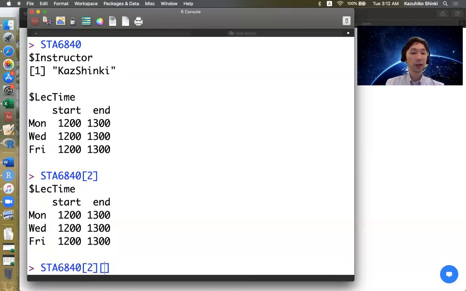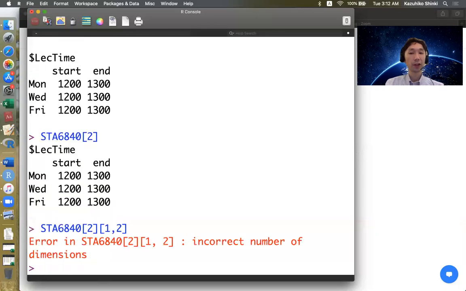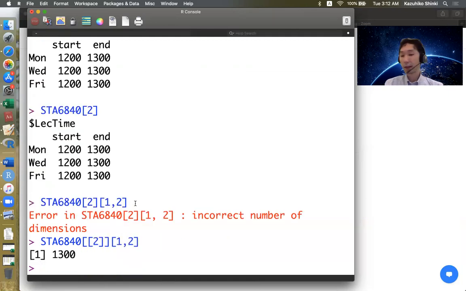If you type 1, 2, it actually returns an error. To access each element, you have to specify it this way. With a double bracket, the name information is dropped, so this object is recognized as a matrix. Then you specify the element, and we can do this.